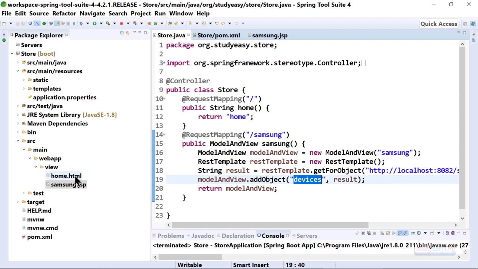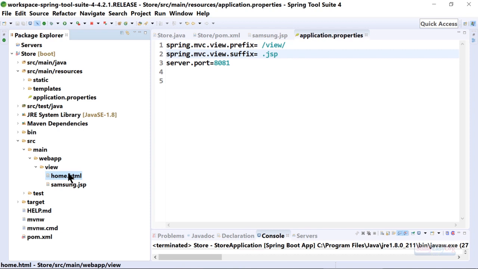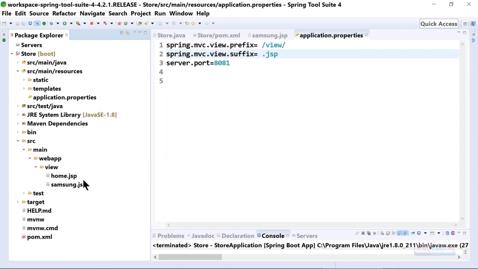Both of the view files have different extensions, and if we show you the suffix, then the default extension is .html. So here we will make this JSP. We will mark the home page as JSP again, and this is perfectly okay. You can give JSP extension. HTML code which is there inside home.jsp will be easily executed with extension JSP again.